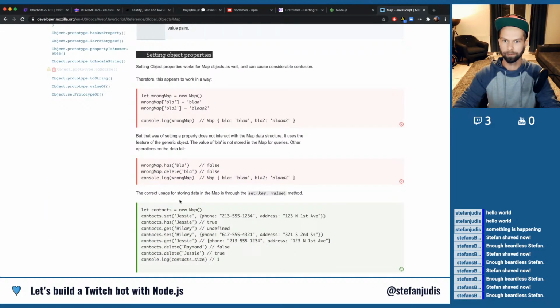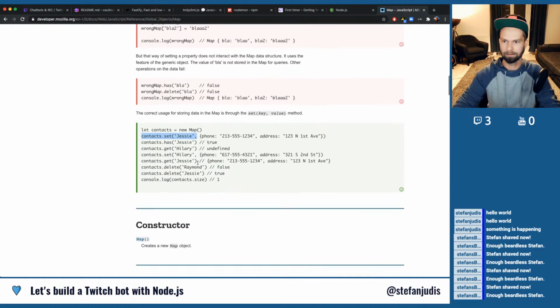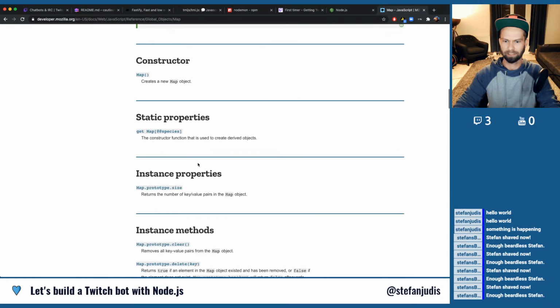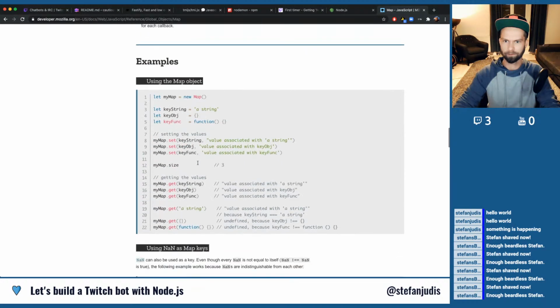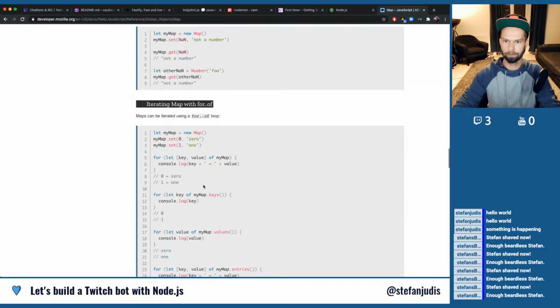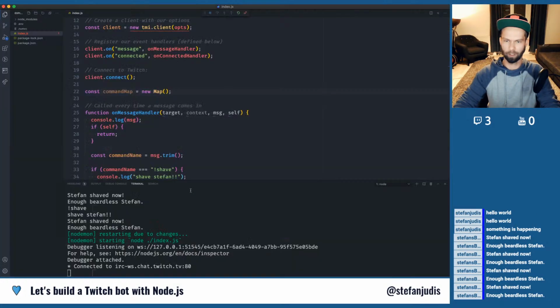New map. Well, but that is red. Probably we don't want to. Okay, it's set. Do we have to do it like this? Isn't there an inline way to create a new map? Oh, I don't like that. All right, let's create a new file here, which we call commands.js.